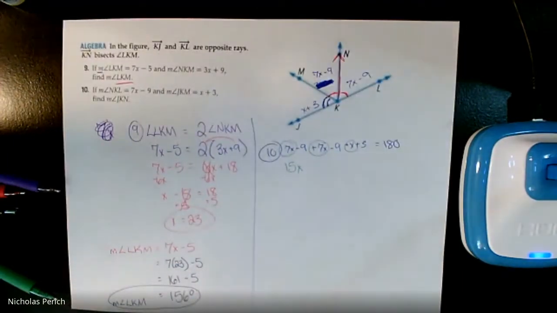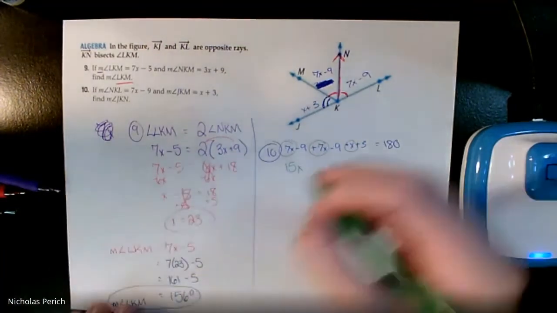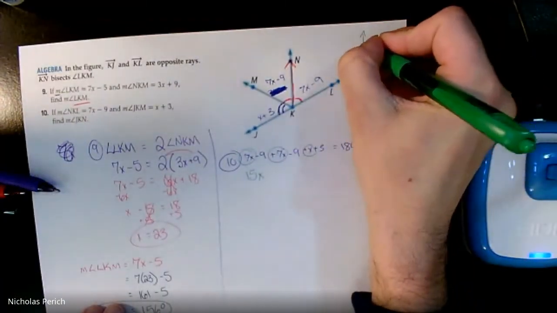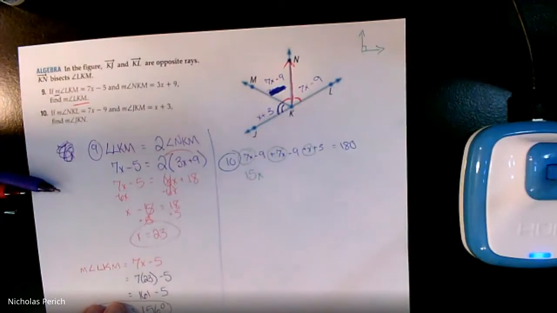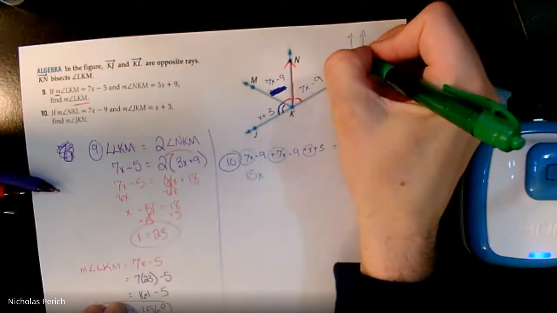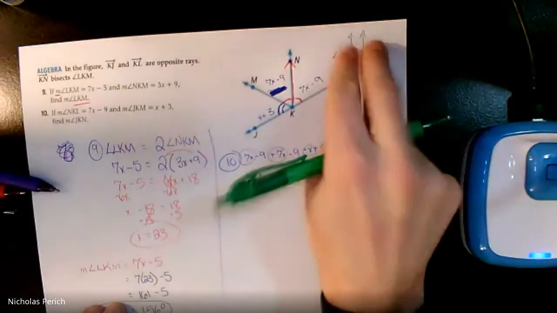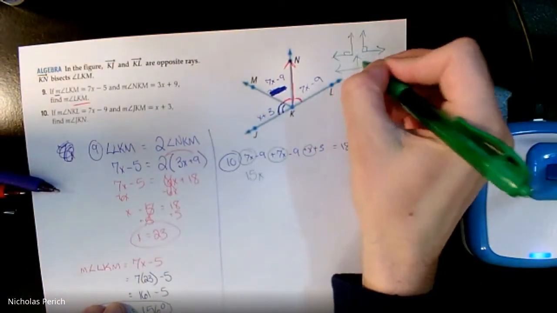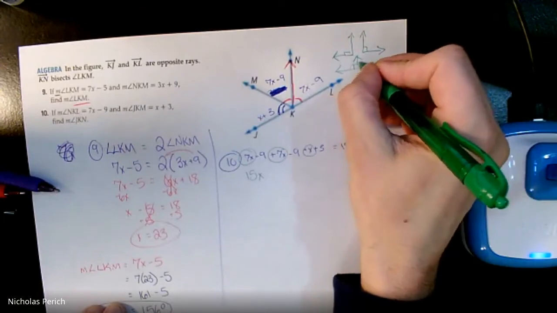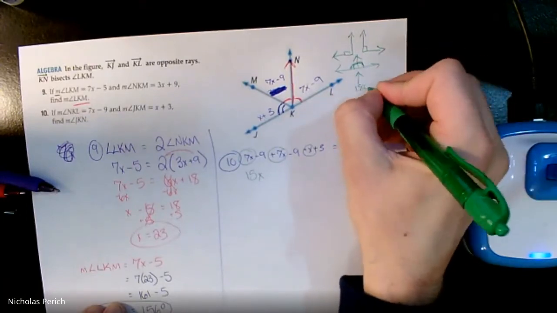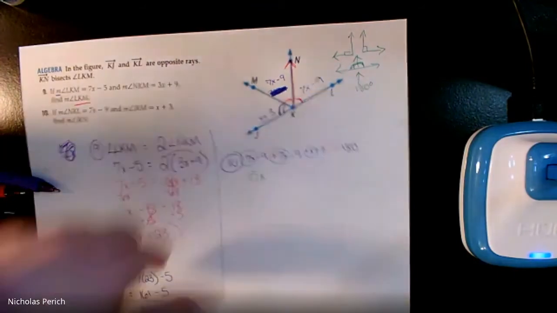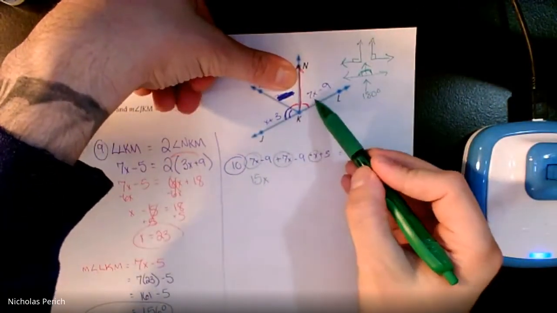So I'm going to back it up just for 1 second. And a straight line has the angle of 90 degrees. Okay, I'm sorry, 180 degrees. And that makes sense because this is 90, right? Can you see? Yep, that's 90, and so is that. So if I just smush these two together, I have 90 plus 90, which means an entire straight line is 180 degrees. What I did is I found out that this guy is 7x minus 9.